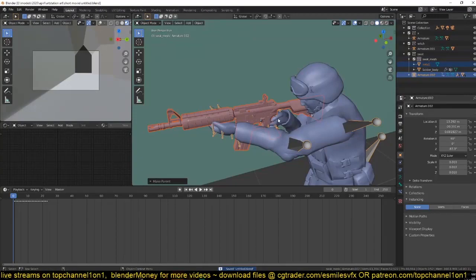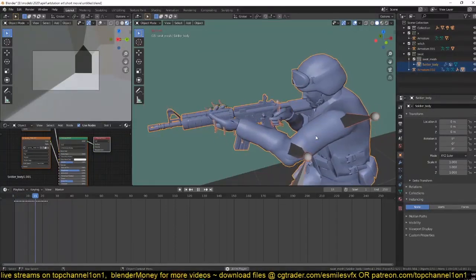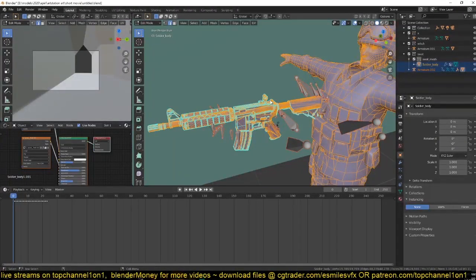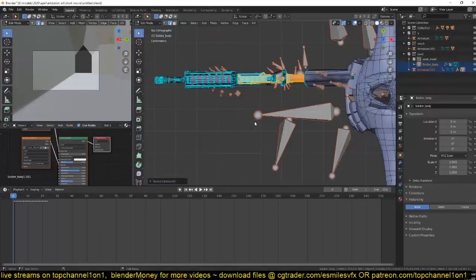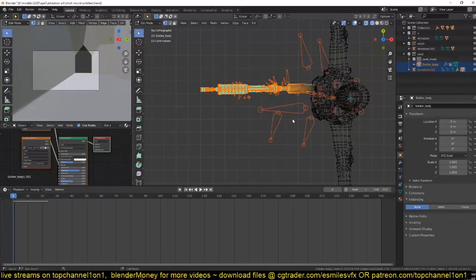So now what I can do is join this to the main mesh, and it's not working. I think I need to do this. Let me see how you do this. I think I need to select the gun. Let me first hide the character. I need to select the gun.